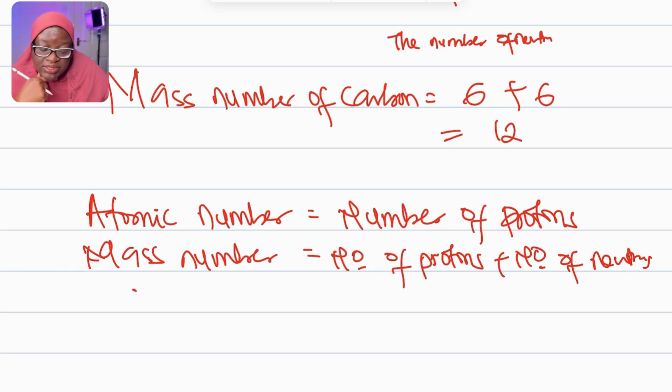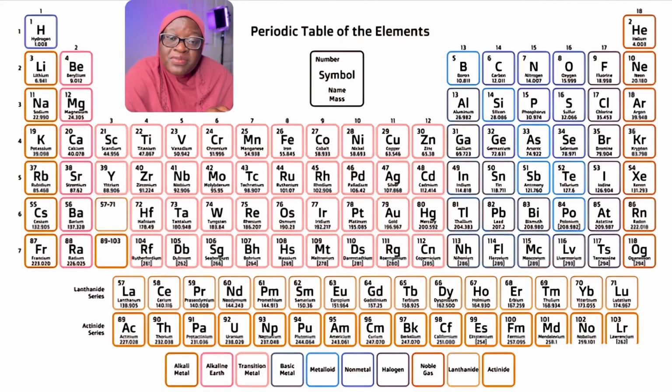We've previously learned that atoms have subatomic particles such as protons, electrons, and neutrons. And now we've learned that atomic number is the number of protons in an atom, and that mass number is the number of protons plus the number of neutrons that you have in an element. These two parameters, atomic number in particular, the number of protons or the number of electrons in a neutral element, is used to arrange all elements in the periodic table. The periodic table is the table that contains the list of all known elements, both naturally occurring and man-made elements, arranged using atomic number, that is the number of protons in each element.